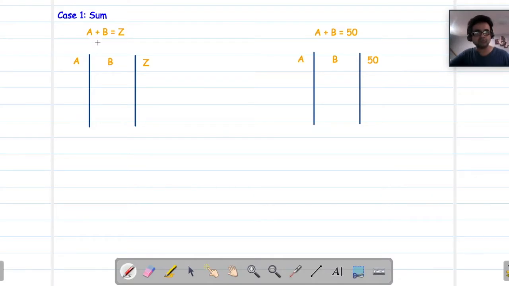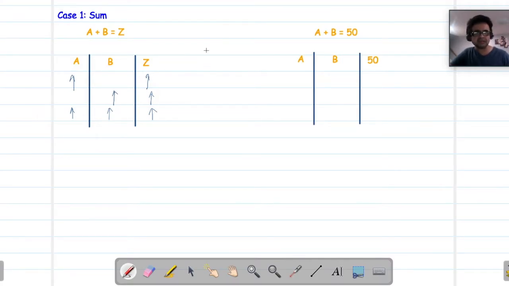What would we expect when we are trying to maximize or minimize? Let's say we have to maximize or minimize z. The expectation is that as we increase a, z will increase, right? So if we maximize a, z will maximize. As we increase b, then z will maximize. And then basically if you combine this, then both increasing a and b will result in increasing z. And it is exactly opposite for minimizing, so we won't cover that here, but basically if you minimize a and b, then z would be minimized as well.